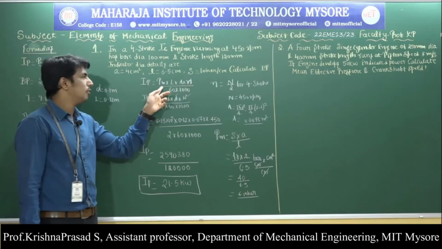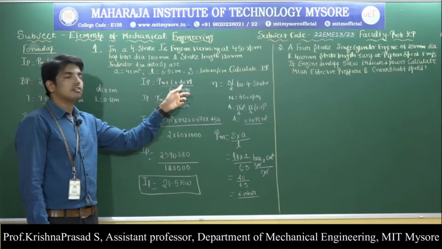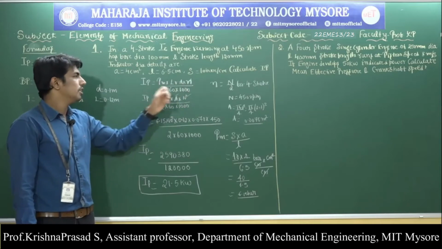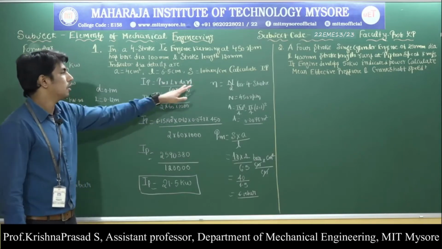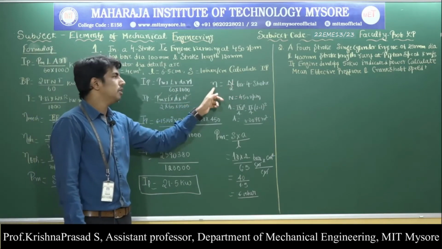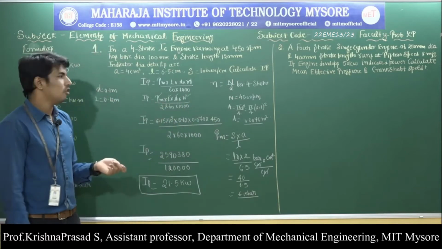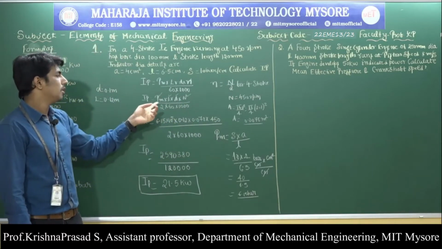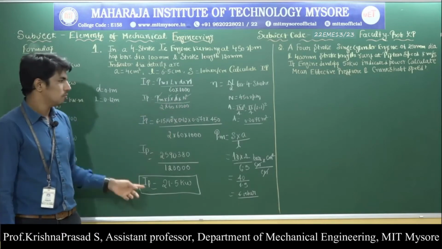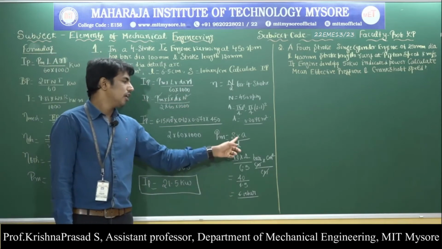Here PM is called mean effective pressure, L is the stroke length, area is the area of the piston or area of the cylinder, and N is the number of cycles per minute. Here for the 4-stroke engine, number of cycles per minute is equal to crankshaft speed divided by 2, because power is developed in every alternate revolution of the crankshaft. Then the formula becomes PM LA into N by 2 into 60 into 1000. So first we need to calculate the mean effective pressure, that is S into A by L.